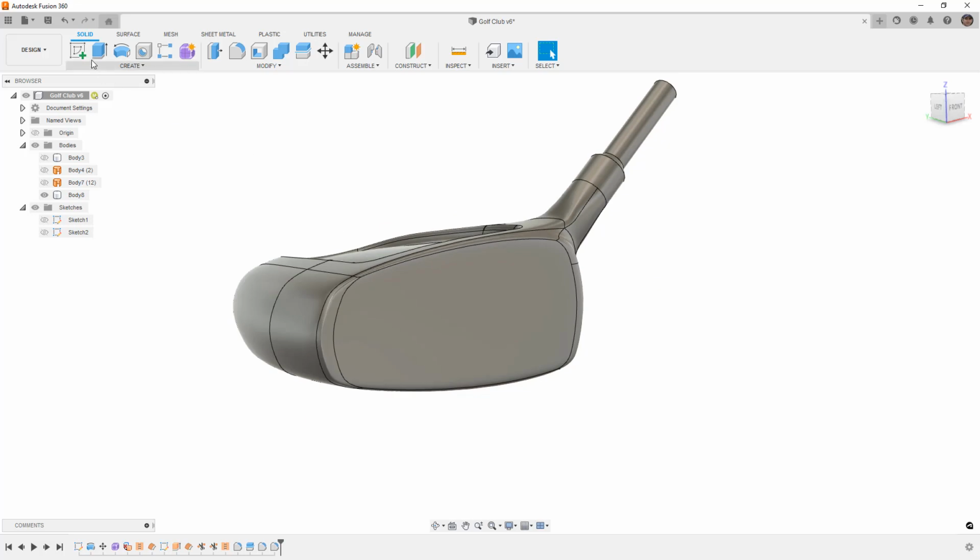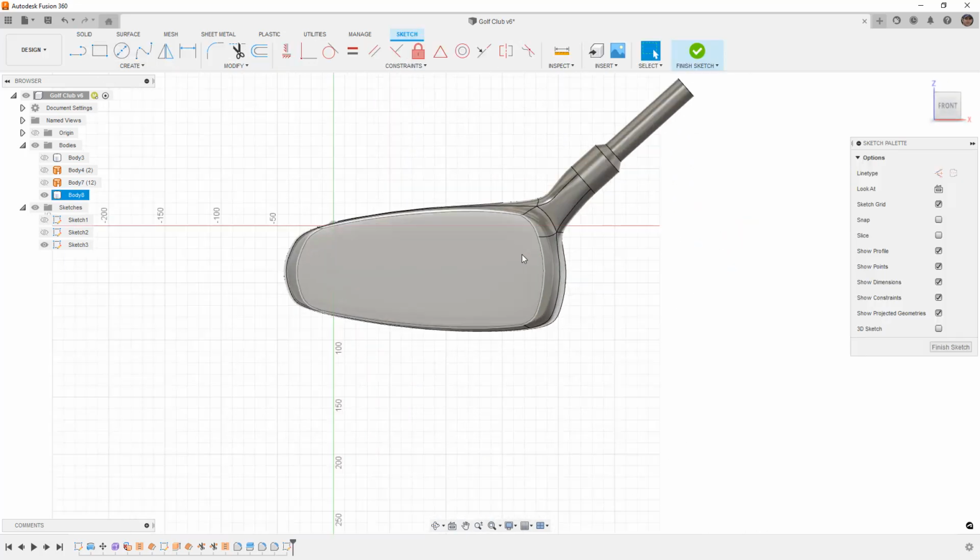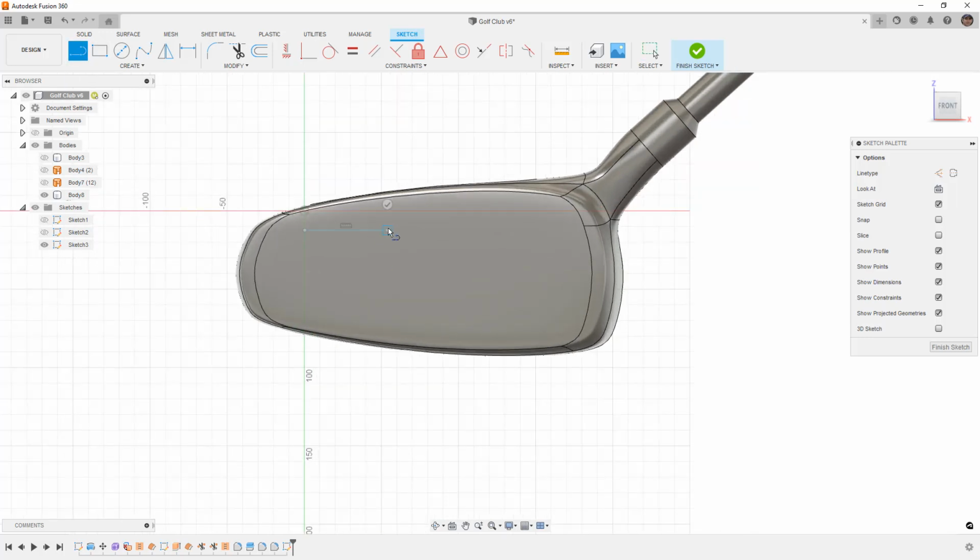So let's do a sketch. I am going to just do one example of this. I'm just going to do some straight lines here. And I'm going to have one come over here, and I'll do a third one here. And then we'll do some on the other side. And generally what you see is they'll have a round section in the middle, the sweet spot where they want you to hit.